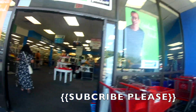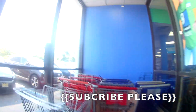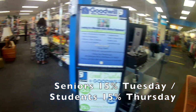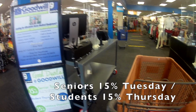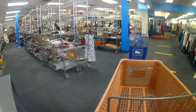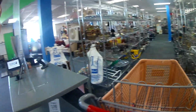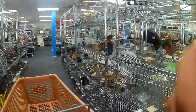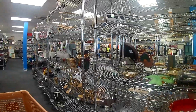As we walk into this Goodwill, it's part of that Philly network of Goodwill stores. They have a color that's set. The colors, I believe, for this weekend were yellow and purple. Something I've noticed is that a lot of the stores within this Philly network have the same colors, and they all run the same promotions, as far as the Sunday promotion with the two colors. It's $1 if you find an item with either of those two colors. And they all tend to run that promotion of 20% off for the text sign up. So that was pretty interesting.